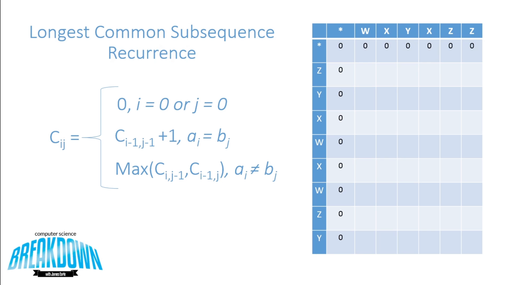Let's walk through an example. Looking at the next available cell in the first row, we use the third rule and take the max of C at I and J minus one, or C at I minus one and J. Notice that both hold the same value — a zero to the left and a zero above — so it doesn't matter which one we pick. Looking ahead, this same rule applies for all of them; all zeros will be placed, so we just pick up arrows to be consistent.